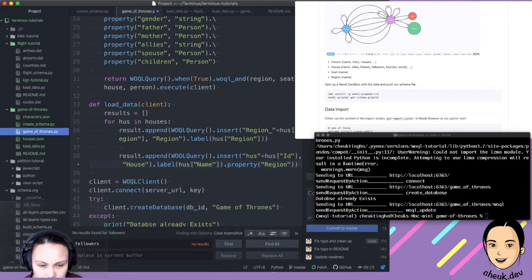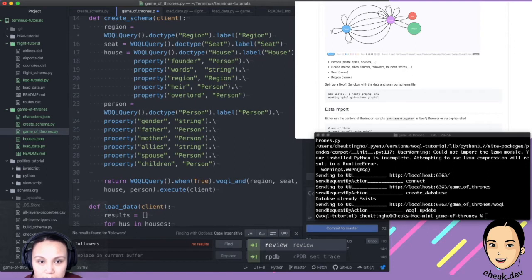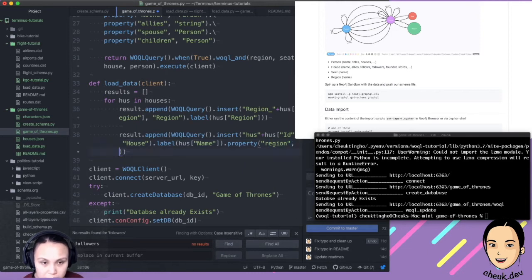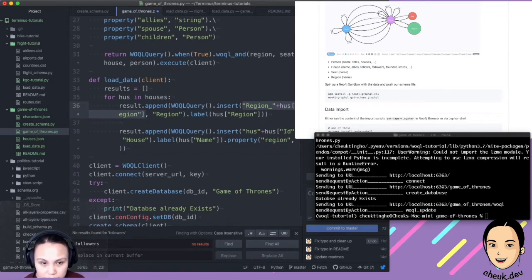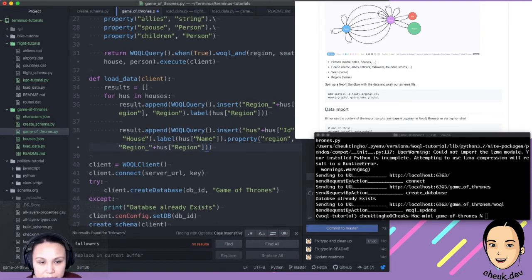So the property is region underscore. No, it should be the property region itself. And what is the property region? Region here, this one, and the value itself, which is that thing. So it should be this one plus this. So I add an object property and I link the object property by doing this here.